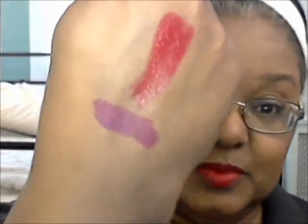Nancy doesn't do mattes, even though she has some matte lipsticks. This is her first NYX Soft Matte Lip Cream. A lot of people say it's not that drying, so don't worry about it. Your drying may not be my drying, okay? What you may not think is drying, I may think is just horrendous. But we shall see. That color is everything. Okay, so that is it, people. That was my cute little Amazon order. And that is all. Now let me just try to clean up this hot mess that I left. Plastic bags all over the place.